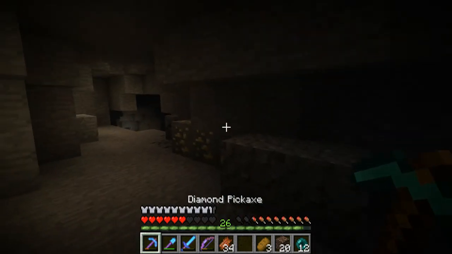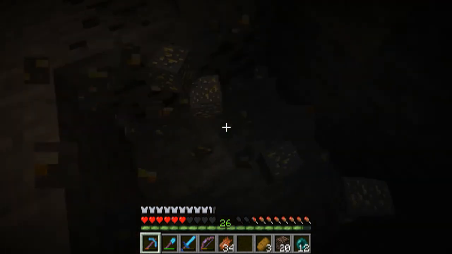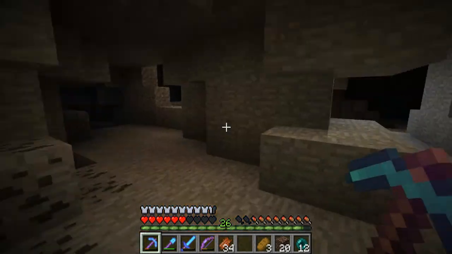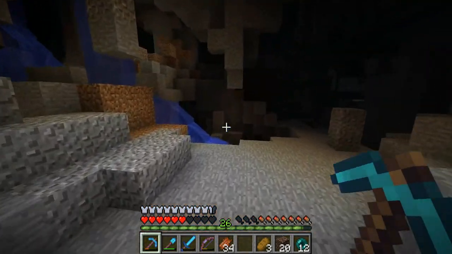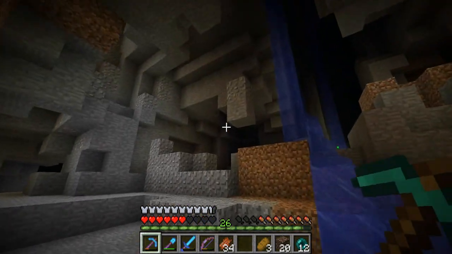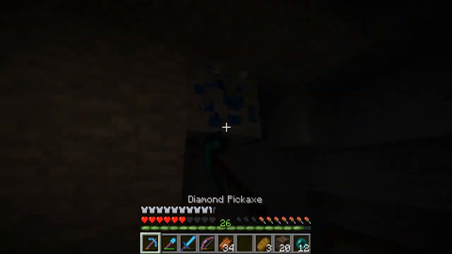Excuse me, coming through. Ooh, this is a good amount of gold. Oh man, there's so much lava, but it never updates. I don't like it. Yeah, let's just head up. Don't want to risk anything else. Collect this lapis real quick.